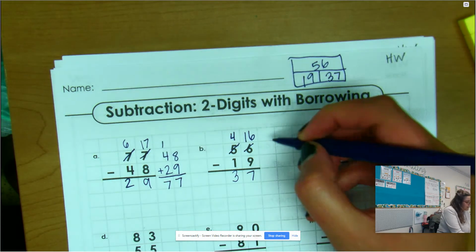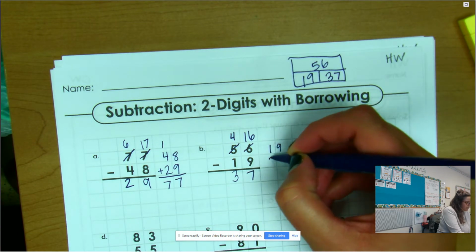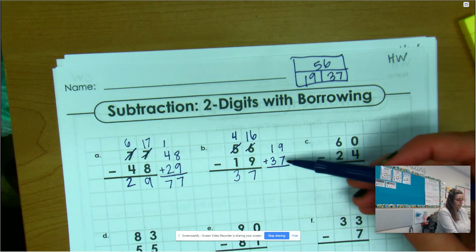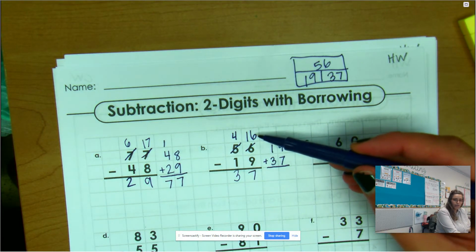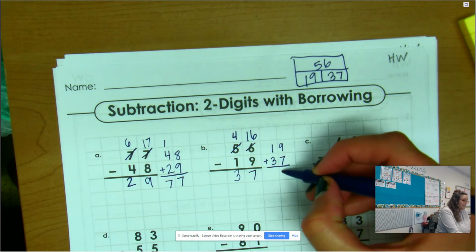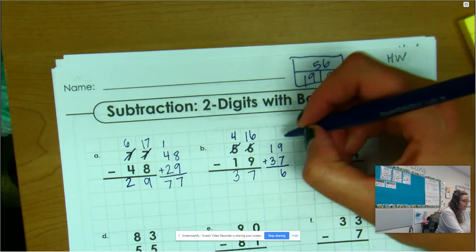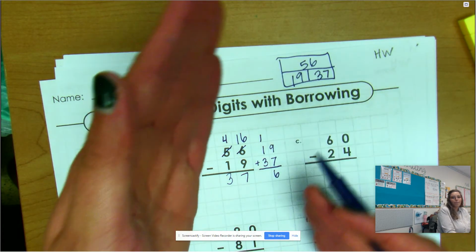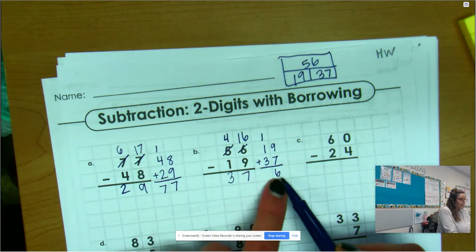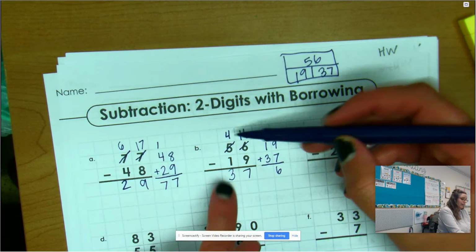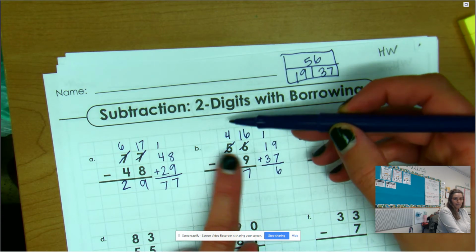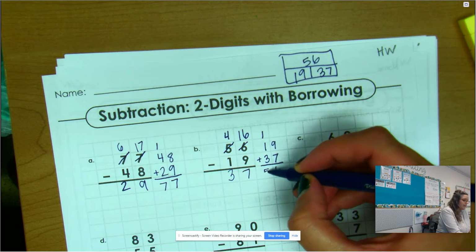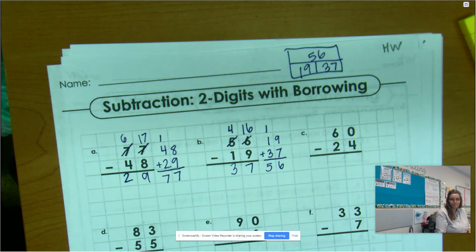All right, so let's add them together. So we're going to do 19 plus 37. Well, if I add 9 plus 7, I get what? 16. Oh, look where that was. So now I'm going to put my 6 ones from 16 here, and I'm going to regroup that 10 here. So see, when we're subtracting with regrouping, we're going backwards, okay? So here we had too many ones and we had to make a 10. Here we had not enough ones and we had to take a 10 and make it ones again. So it's just the complete opposite. And if I add those together, I get 5 tens, which equals 56.